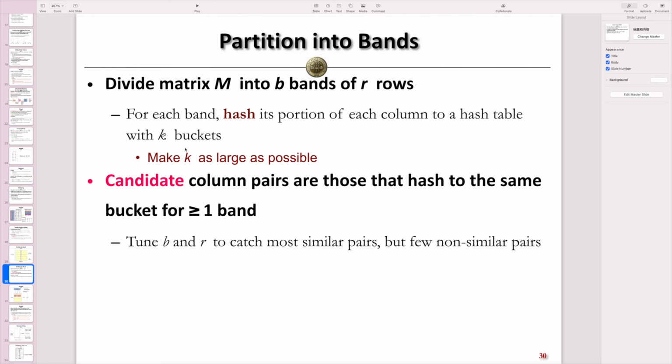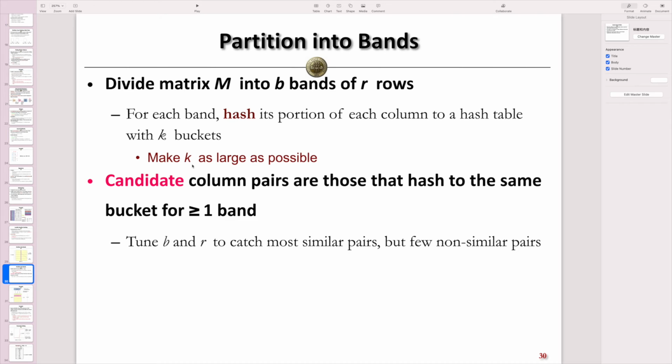And so here we have a parameter denoted K, denoting the number of buckets available for us to do the hashing. We may make this K as large as possible, and this way we can distinguish each document from other documents, right? If this K is very small, for example, if we have one single bucket, then every document will be hashed to this bucket. Then this hash function will be useless because we may still have to compare any pair of the documents, right?